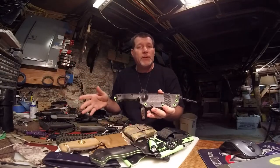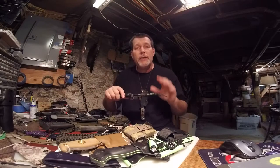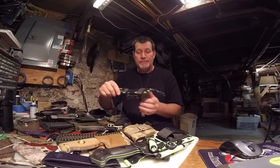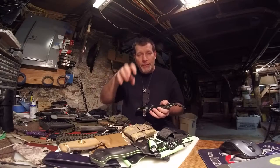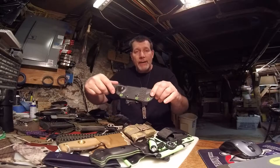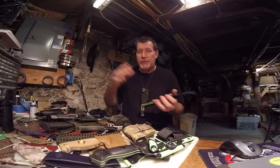It could be a multitude of different colors, though. Usually I use black eyelets. Sometimes I'll use colored eyelets if the client asks for them, okay? But there are certain parameters within which I work where green eyelets might not fit that particular KYDEX because it's too thick or whatever, okay? So we will go over all that when you contact me. It is very difficult for us, because of how we do things and how much we do, to just have you order a sheath off a website. Okay, I don't generally do it that way.